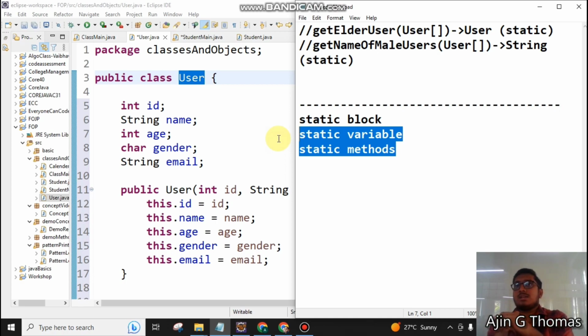How many of you have used the Math class? For what did you use that Math class? Finding power, then pi value, then square root. Okay, so a lot of mathematical operations are available as different methods. Absolute value, correct? All those methods we are calling using Math dot. What is Math? Math is the class name, and with the class name dot we are calling the method. Why? Can you tell me why we are calling that method in that way?